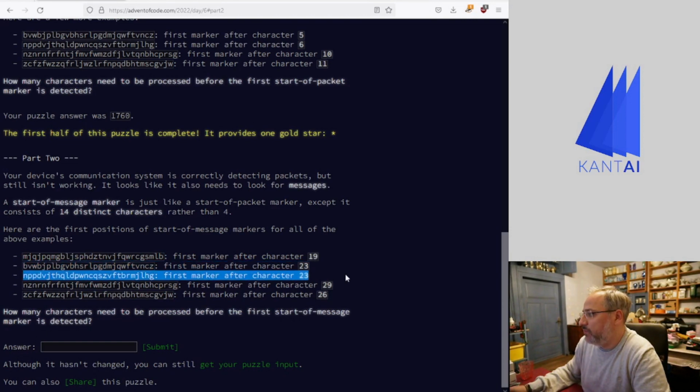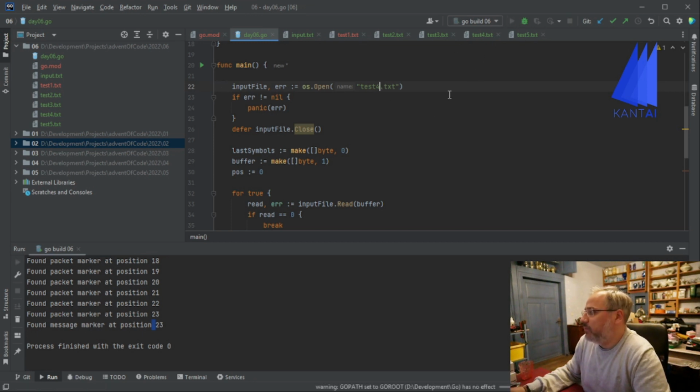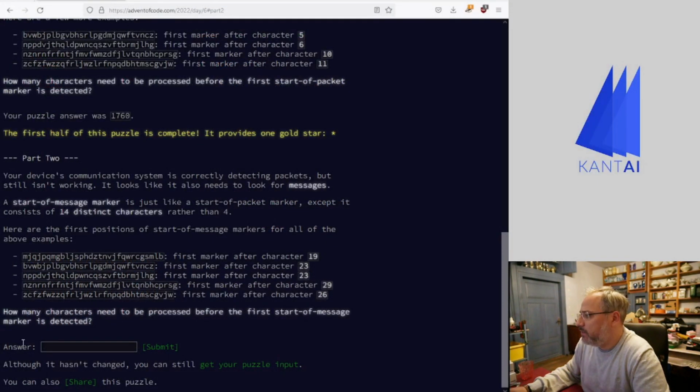It's also for the third. So let's see if the third does also work. Test 3. Yes, it's also 23. And now test 4. Test 4 is 29.